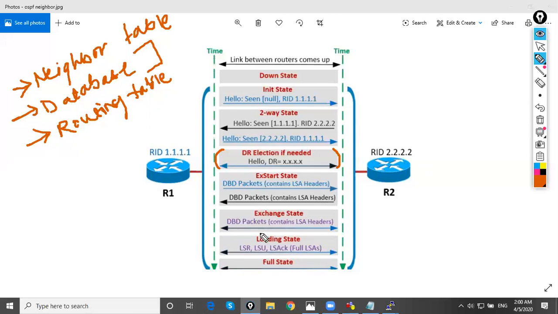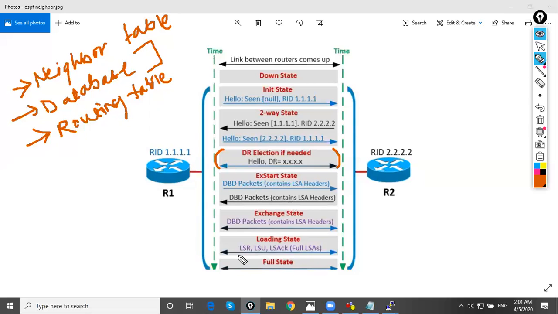Let me suppose one of the routes is missing, so R1 requests that route, R2 will update it, and R1 will acknowledge all the routes, and finally it will make a proper routing table.